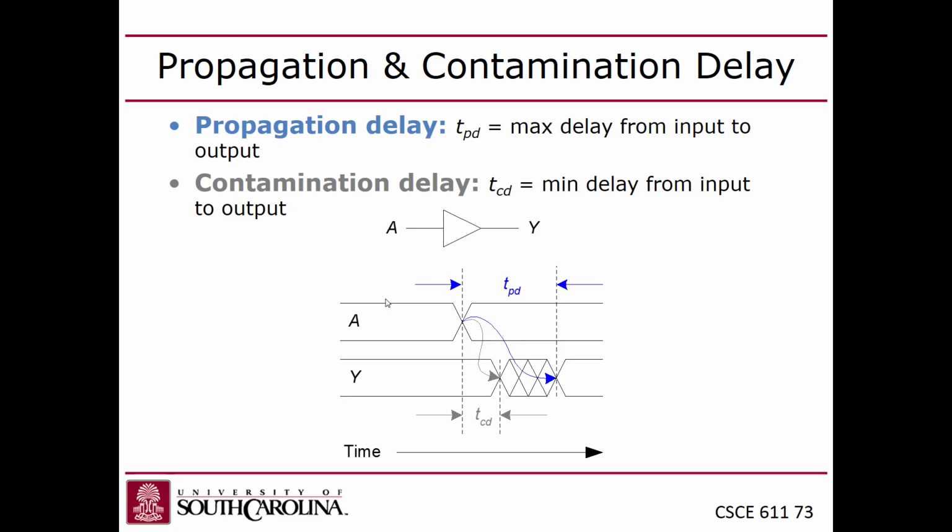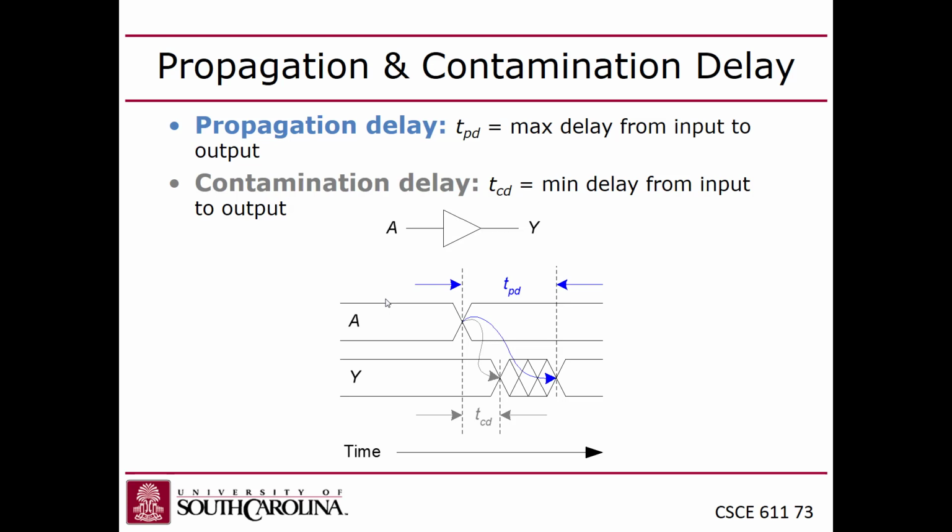Now, why do we care about propagation delay? That obviously determines the speed of your circuit. That's important to know. Why would we care about contamination delay? Generally speaking, it doesn't come up. It's not as relevant for performance analysis as propagation delay, but it will come up in the next chapter when we talk about sequential circuits, because contamination delay is a factor when you're trying to guarantee hold time for a sequential circuit, and we'll get to that in chapter 3. Okay, so I already talked about that.